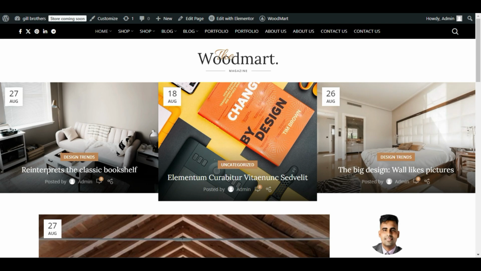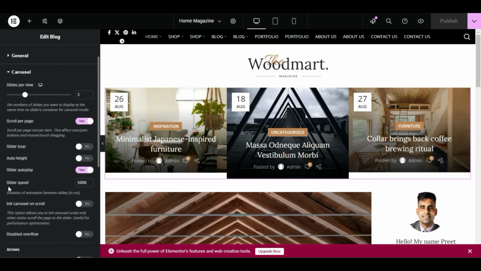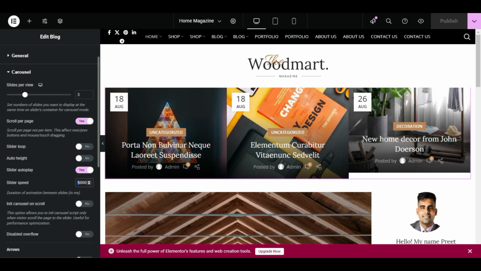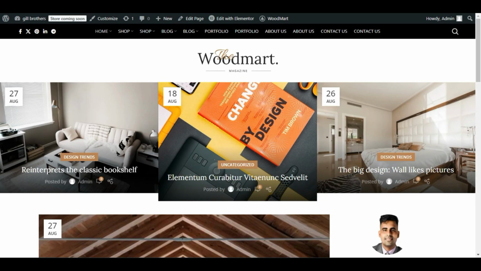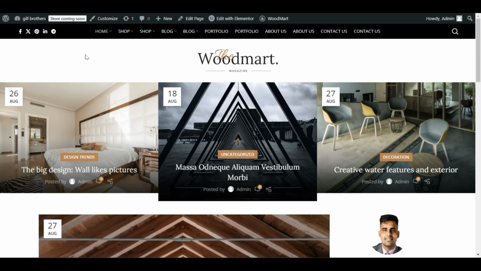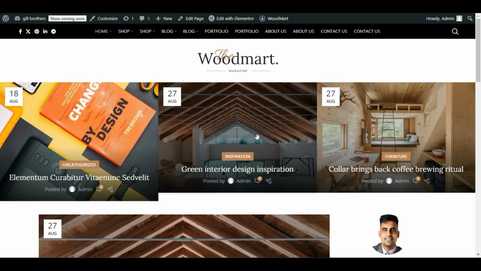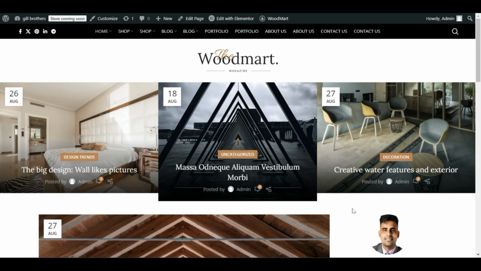You can adjust the auto slide time here. Slider speed 5000 milliseconds. You can reduce it to like 2. And now publish. Go back to your home page. Refresh. Wait a little second. Yeah, here looks good. You can adjust this way and it will auto slide.